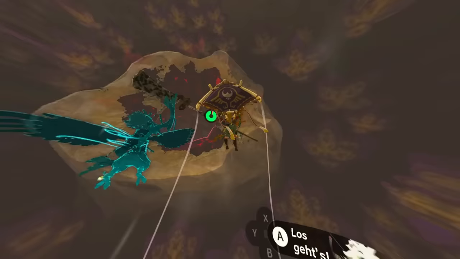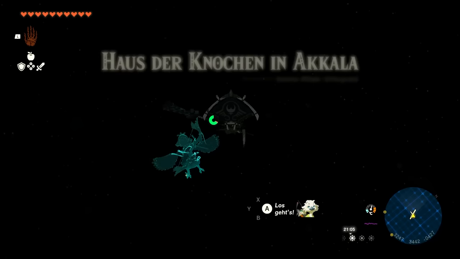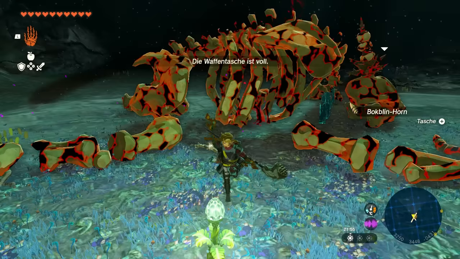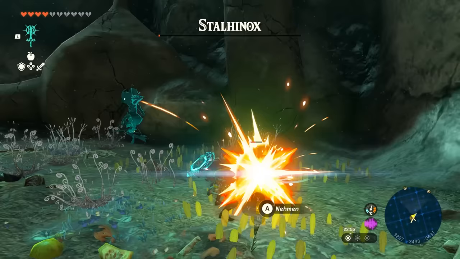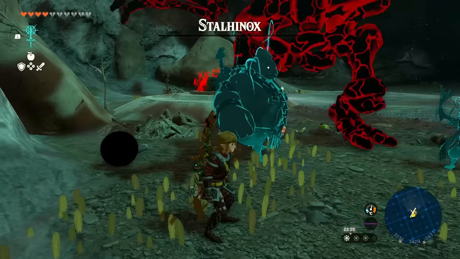Of course, it has to go underground right at the Skull Pond. This can't be good. House of Bones in Akala? Oh no, what is this? There was no escape. I had to face the Stalfos enemies before Stalnox woke up. Oh, what? Half my health in one hit, I can't let myself get hit. Fortunately, I did get hit and managed to defeat it, as its strategy was easy to see through. Get it? Because it's a skeleton?